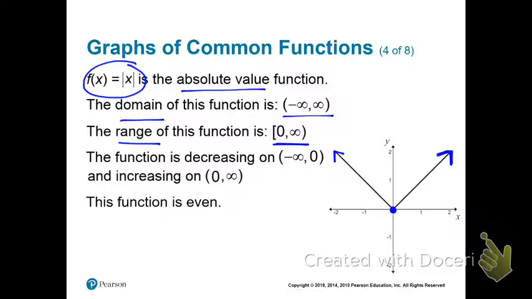All right, for increasing, decreasing, and constant, remember you read it going left to right. And so we can see as we're coming from the left here that our graph is going down. Therefore, it is decreasing from where x is negative infinity all the way to where x is at 0 there. Now remember, you always use parentheses on increasing, decreasing, constant, because at 0 it's not doing either one. It's actually changing from that decreasing to the next part, which is increasing. And so it is increasing from that 0 all the way to the far right over there to positive infinity. So we're increasing from 0 to infinity.